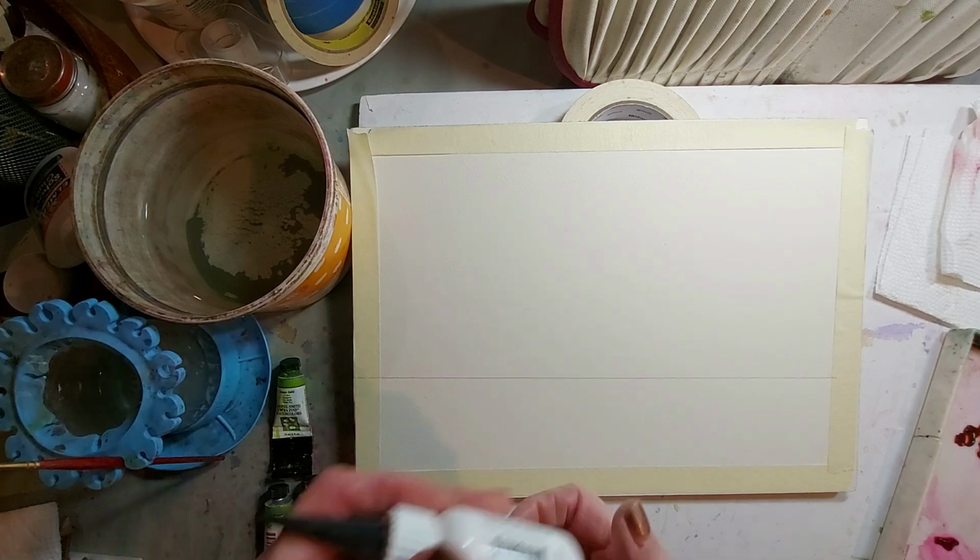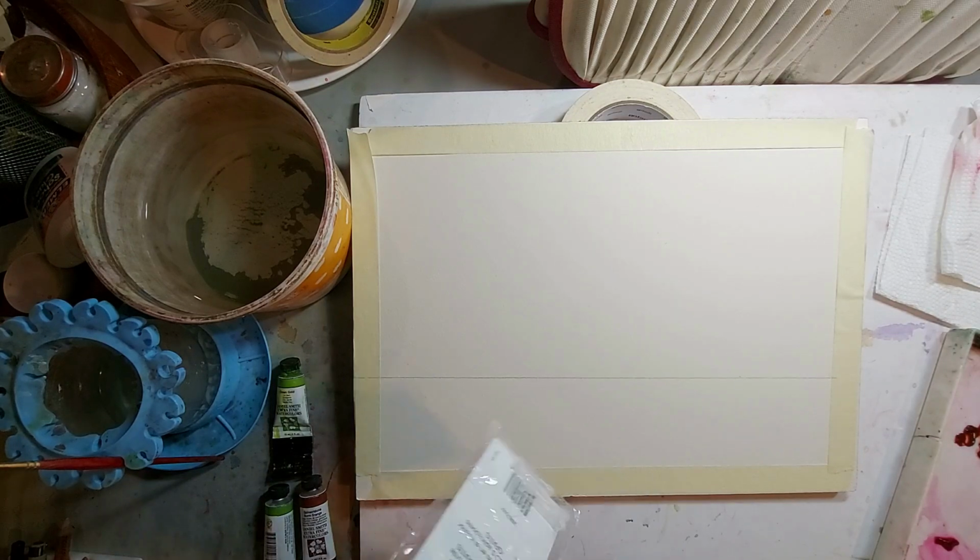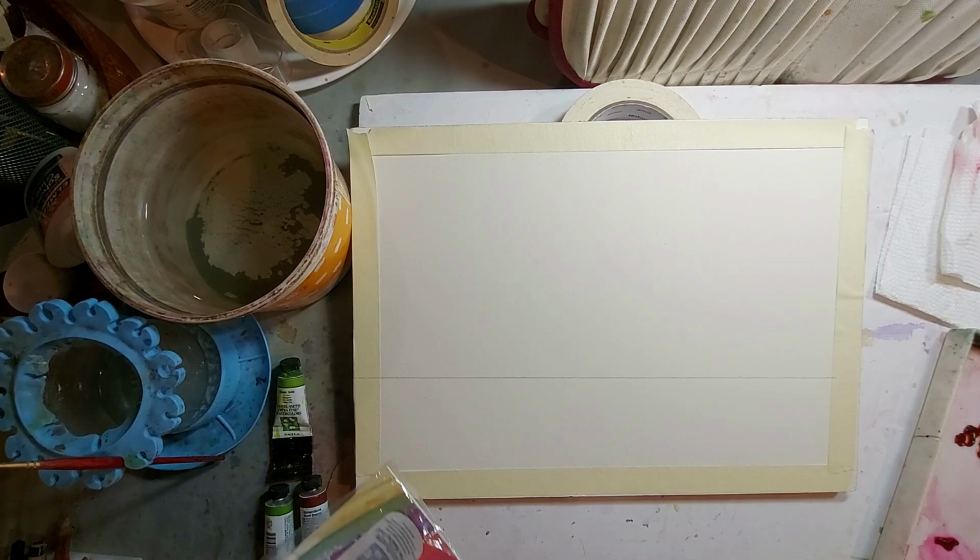I am going to put in some masking fluid, and you'll see how this new applicator works soon. We need our little nibs here, and there's 5 of them, as I mentioned, and we'll put those on, and we'll see what this does together, since I actually have not used this yet.